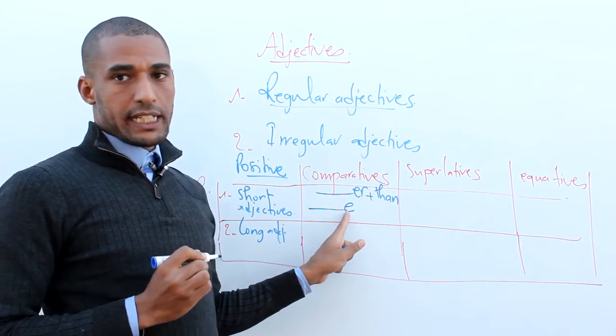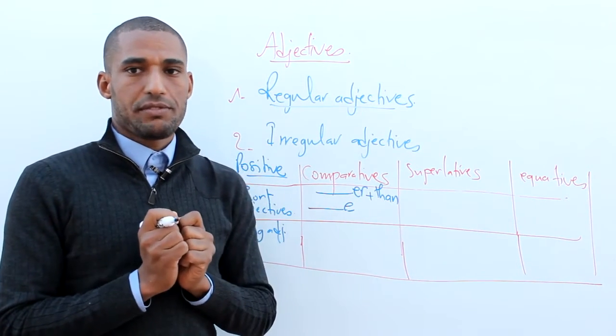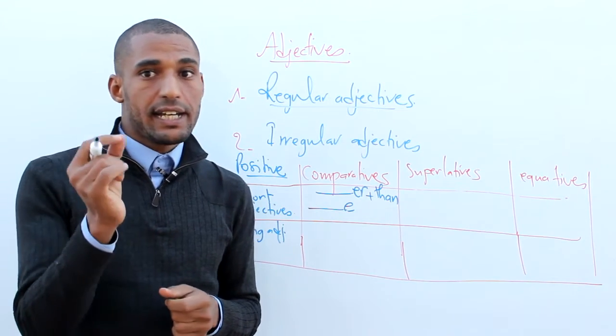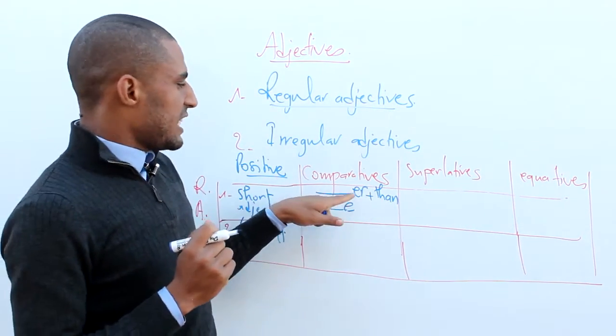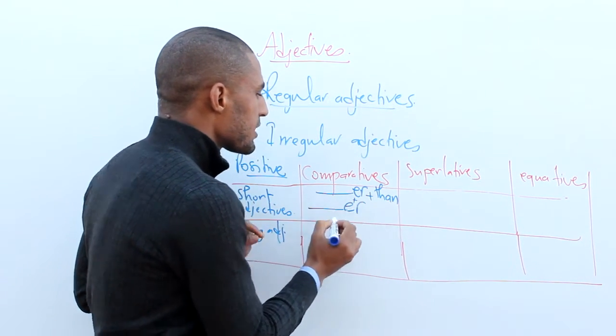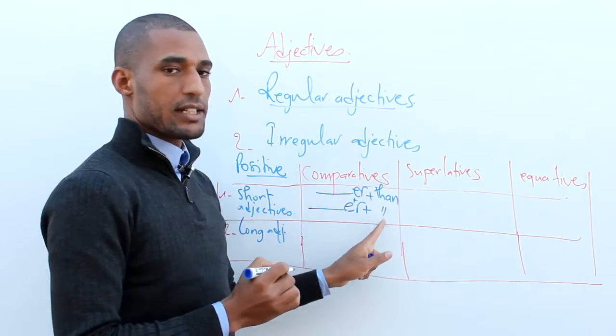It may end in E. That E is part of the root of the adjective. Example, the adjective nice. Nice ends in E. So to form the comparative, we don't add ER, we just add R. We simply add R. Plus, of course, the same thing here, then, right?